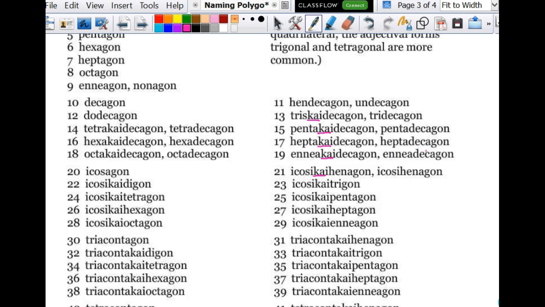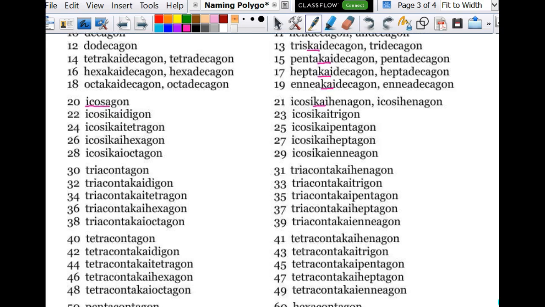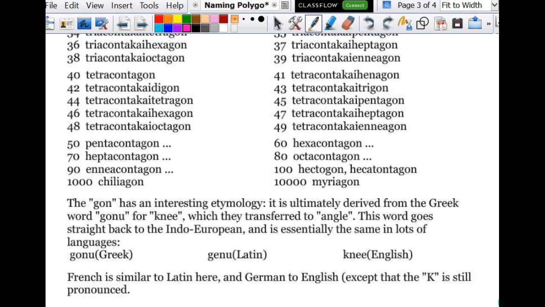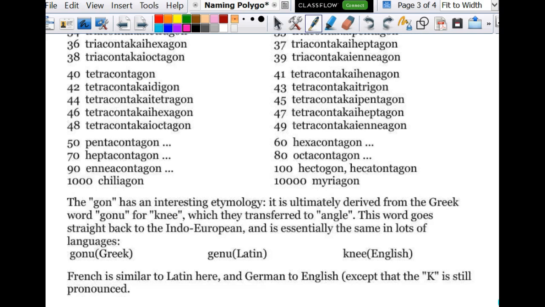So then you can see what your different prefixes are. Icosa, that being 20, right? You got 21 or 20, 21, 22, 23. You can just kind of see how these are all built with the different prefixes. We'll actually build some here on the next page. All the way up. Keep going, keep going. And then you got 49 and then 50, and then the same pattern kind of repeats for that. So you've got a pentacontagon, and then go with the 51, 52, and so forth. 100, I want you to look at this prefix hecto, because we'll talk about that on the next page. 1,000 is chiliagon, and a 10,000-sided figure would be a myriagon.